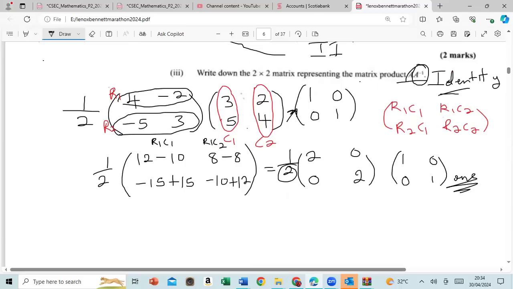So you see, guys, that's all they want from us. They want us to multiply the inverse by the original, and you will always get back this. The only way it doesn't work is if the determinant is 0. If the determinant is 0, what type of matrix is that? That's something CXC asks. Singular matrix. Yeah, it's a singular matrix.